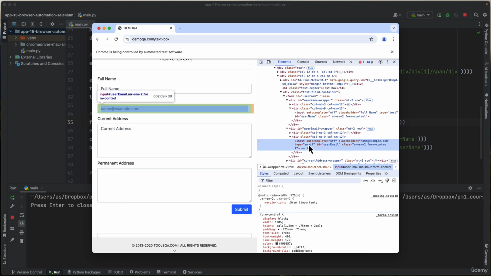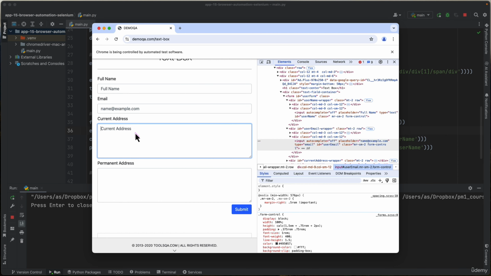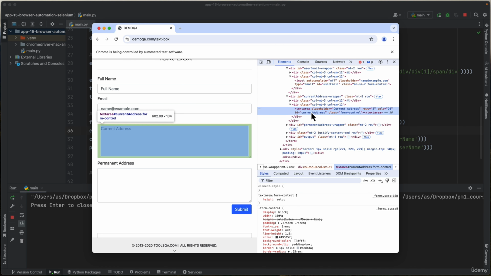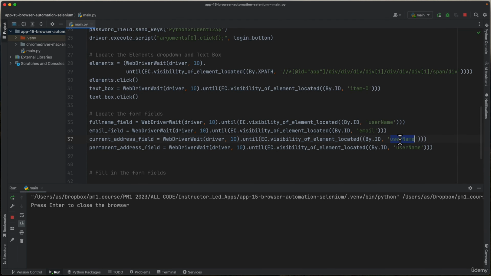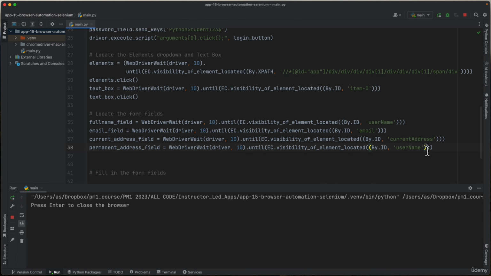The ID is email, so let's change this to email. And then we have current address with an ID of currentAddress, current capital A address, like that. And lastly, permanent address. Permanent address. Right, so we have located these.